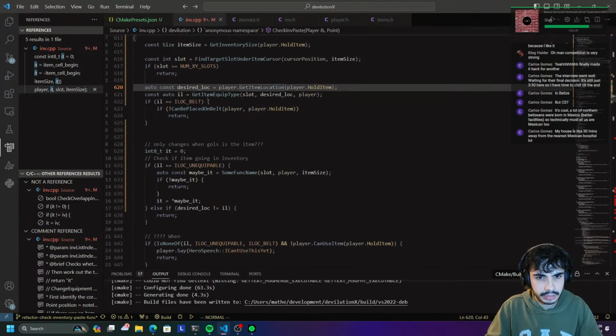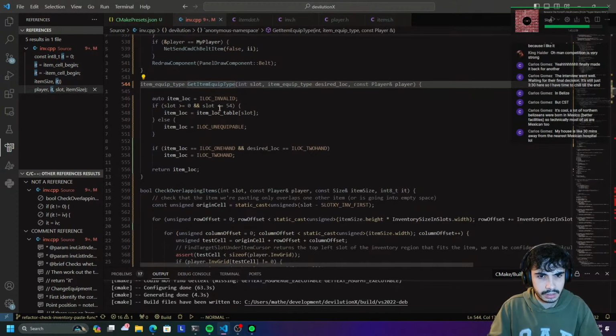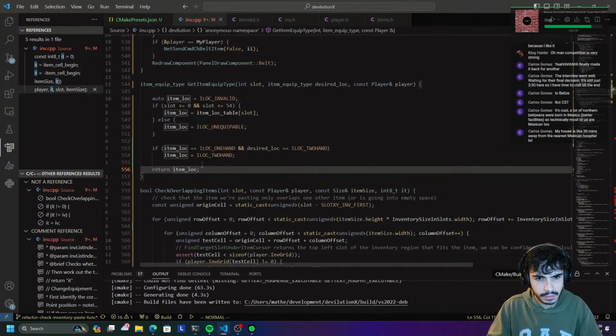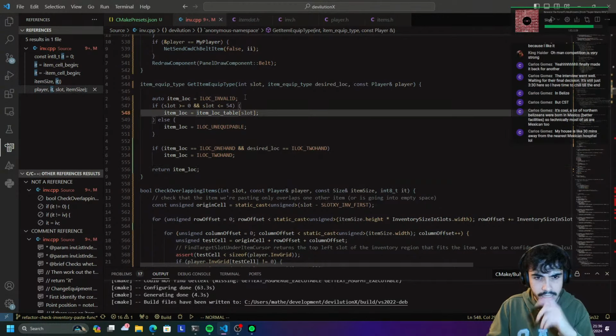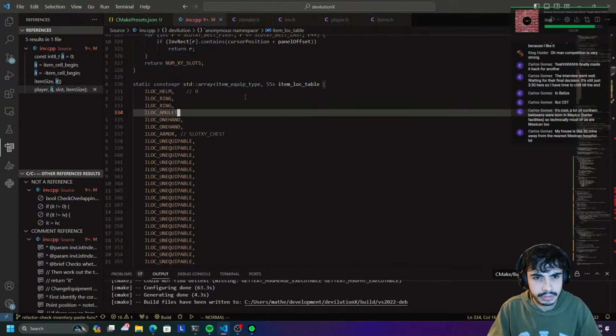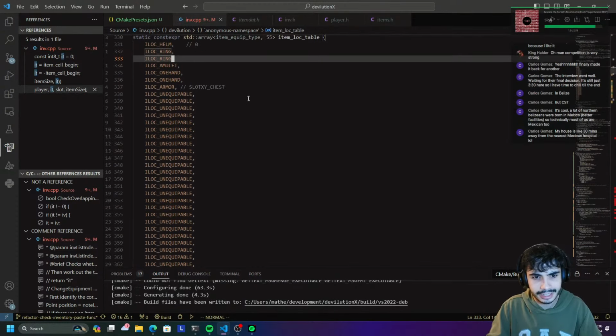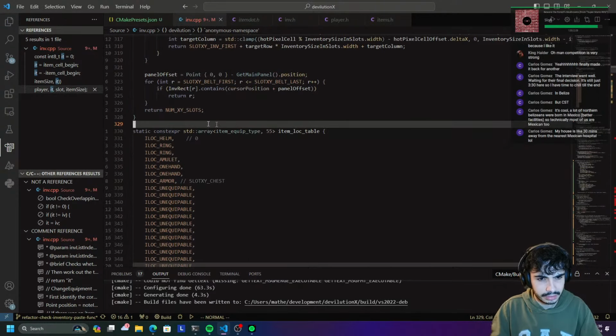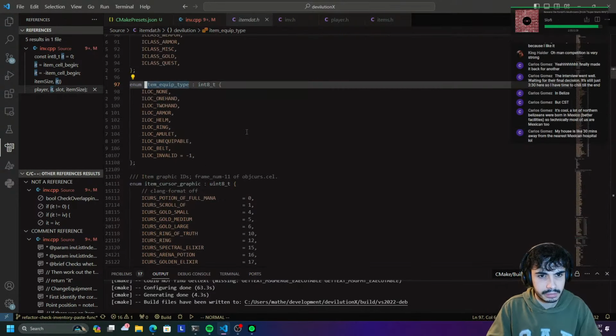So if we look at IL, get item equip type, is that item lock? And we have that nice little table that we wrote. We don't really want to use this, but here it is. And what type is this? This is item equip type.